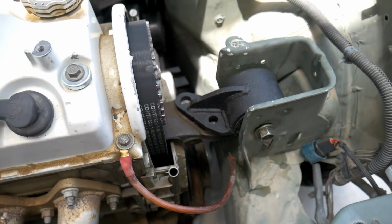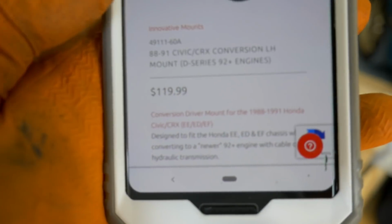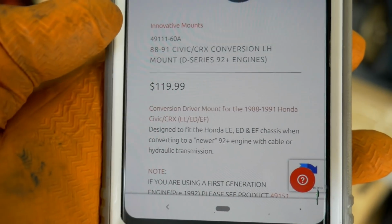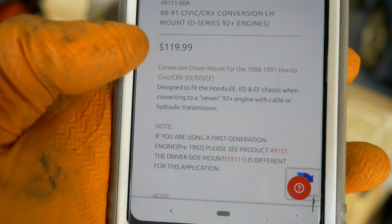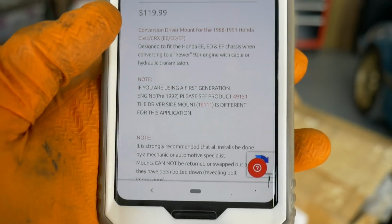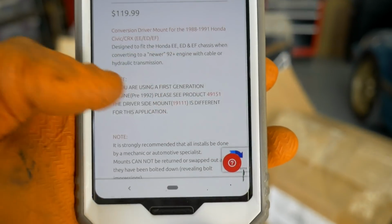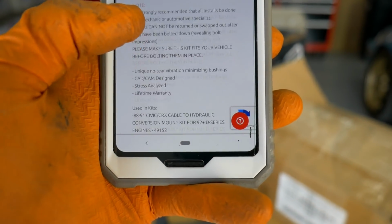I'm not sure why. Looked on my phone right now and I was looking at that mount. This is the 49111. It is EF with 92 plus engine. It says it right here: designed to fit the EF chassis when converting to a newer 92 plus cable or hydraulic transmission.